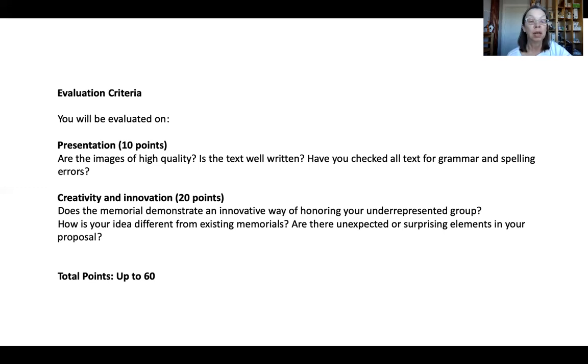And then creativity and innovation. Does the memorial demonstrate an innovative way of honoring your underrepresented group? What are you thinking about? This is the time for you to get those little gray cells spinning and think about what you might want to do.